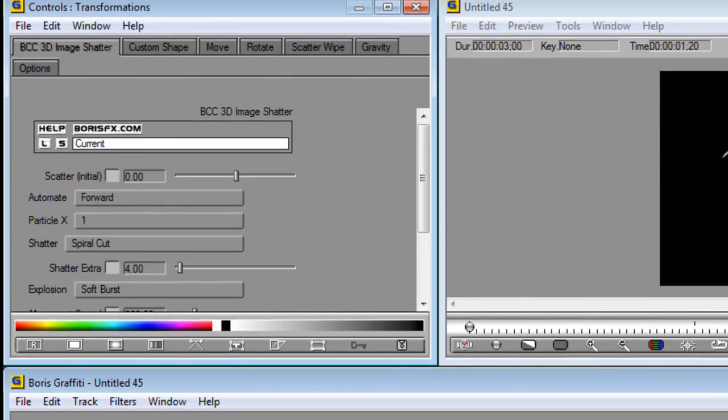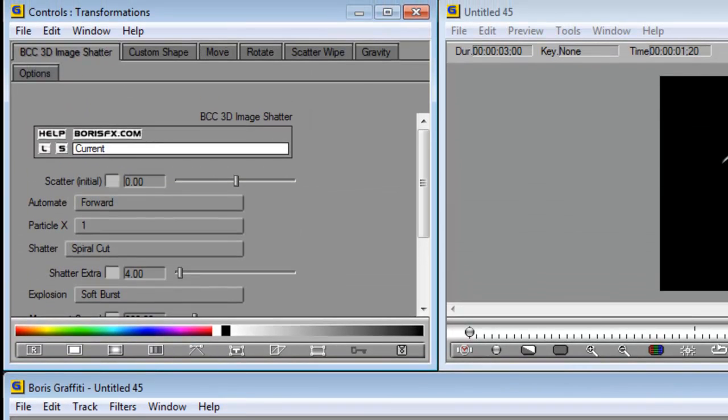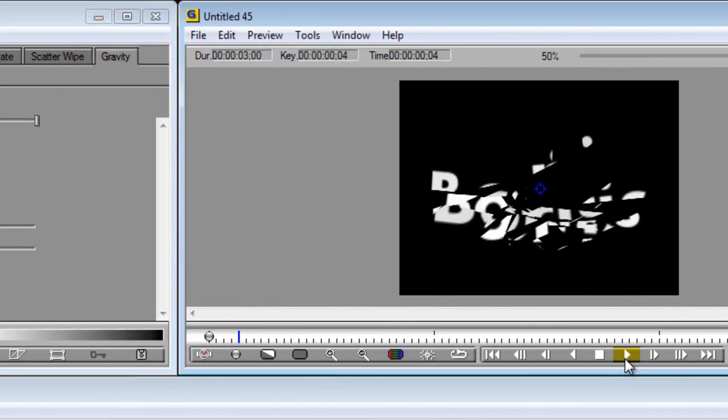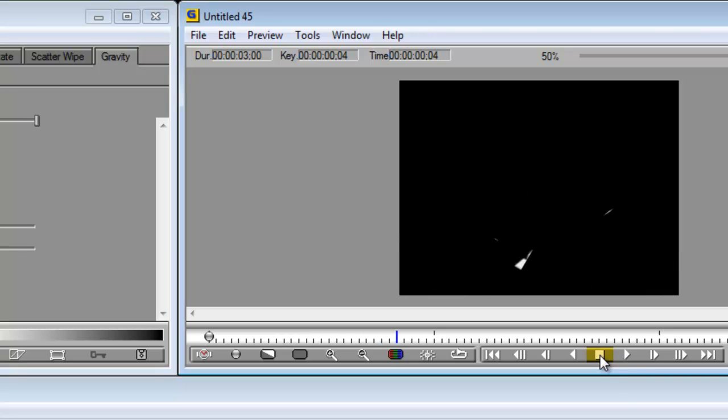But again, you need to know that these exist, and once you do know they exist, then you've got all these tabs that you need to go in, like the gravity tab, like I said before, if you want the pieces to move differently. And then obviously the gravity changes, but you need to basically know where that is and how it's done. So that's not bad. If you know how to do that, that's cool.